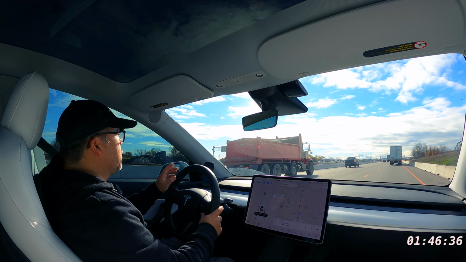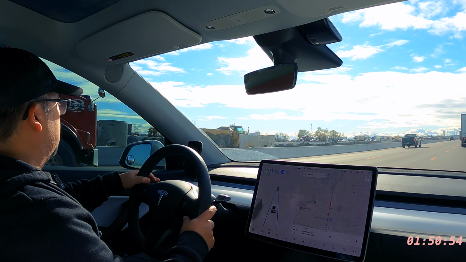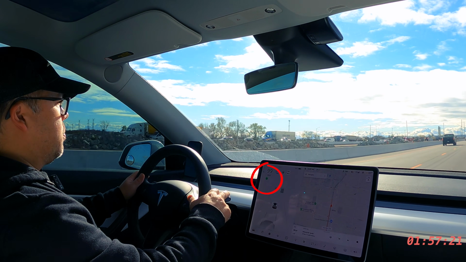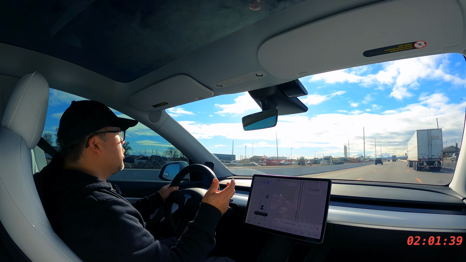Okay, now that we're on the highway, let me just show you quickly how to do it too. So basically the same as on your city streets. You just put your signal on, the wheel disengages, you make the lane change, and then you just put the autopilot back on. Turn signal turns off. It's that easy.